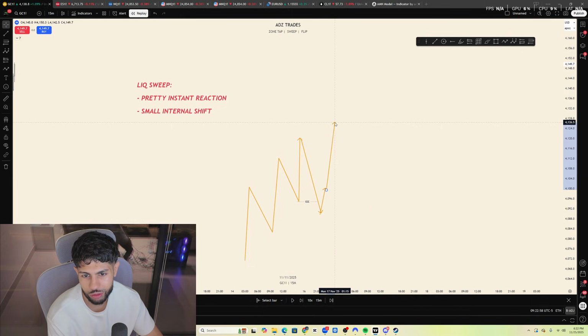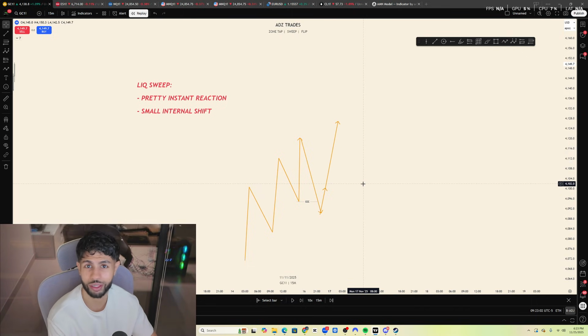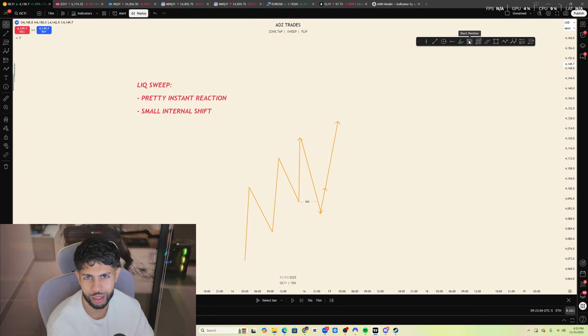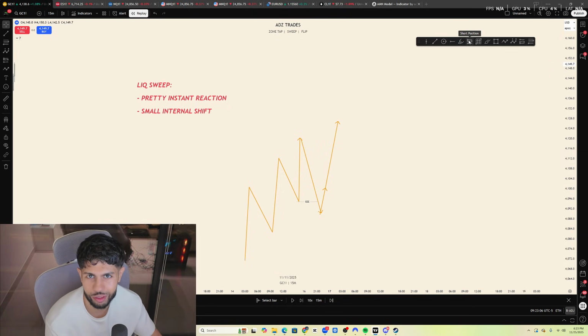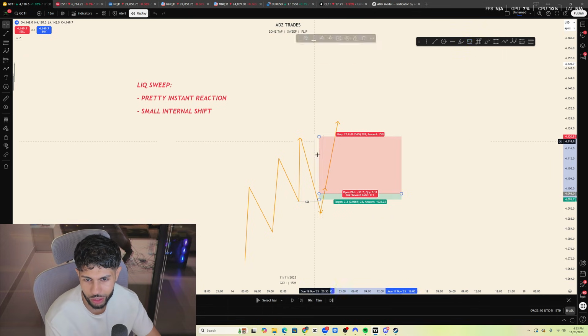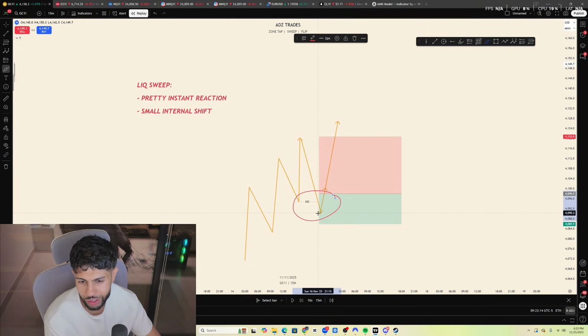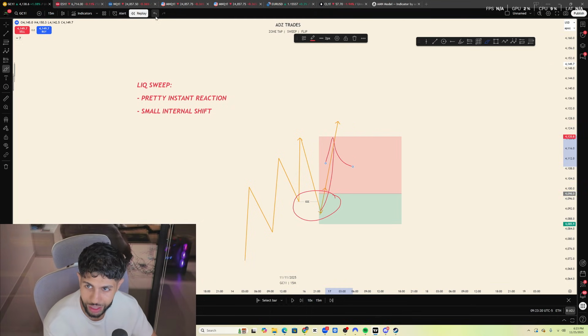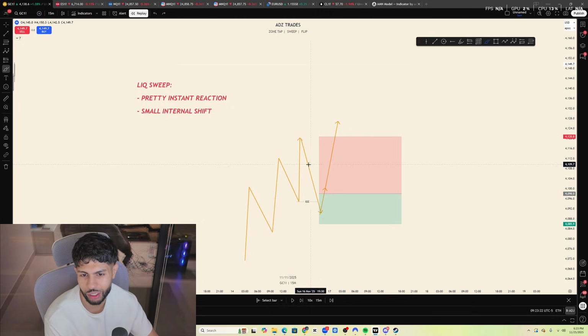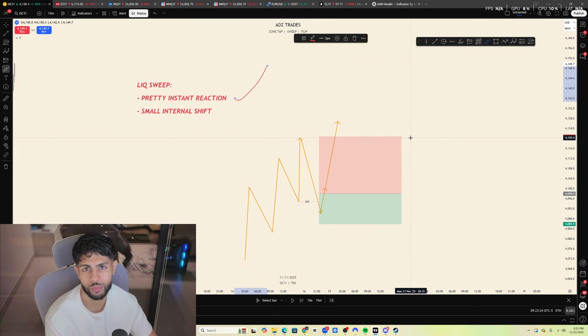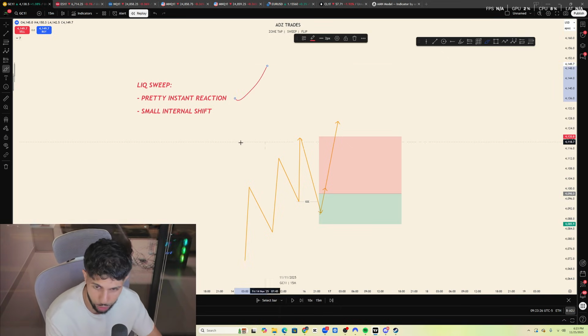We want to see a pretty violent reaction. You know, when you're in a trade and it just goes completely against you, and you're like, crap, forget zero drawdown, I had zero TP. That's what we want to see. So this opportunity here, once they've entered their sells, can you see it gave them zero opportunity to manage their stop loss, anything, and we just rip higher. This is what we want to see. So if we see that, we're like, okay, boom, that's a good chance of it being a liquidity sweep.